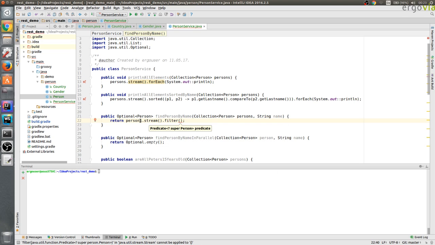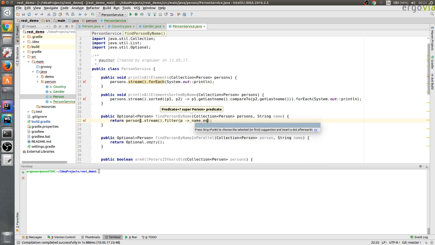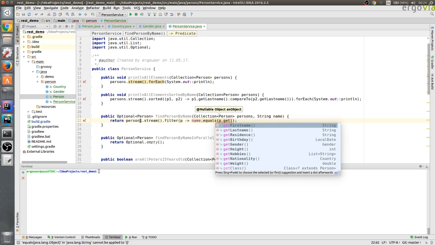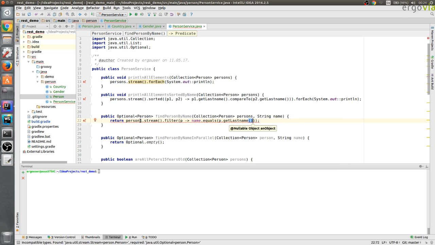We want to find a person. That person should have the name that is provided, so it should be equal to, let's say we want the last name only for the simplicity here.